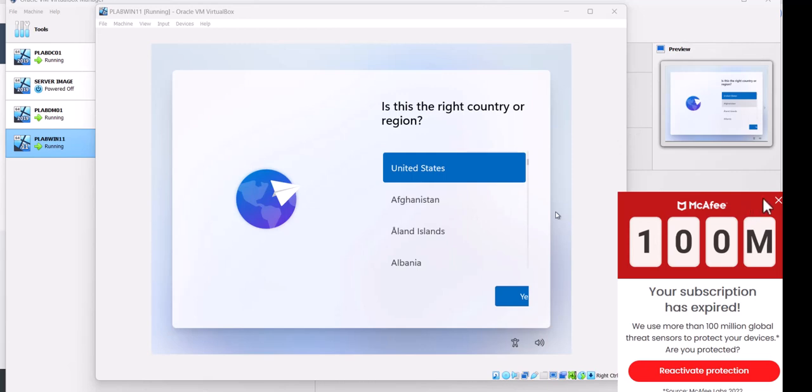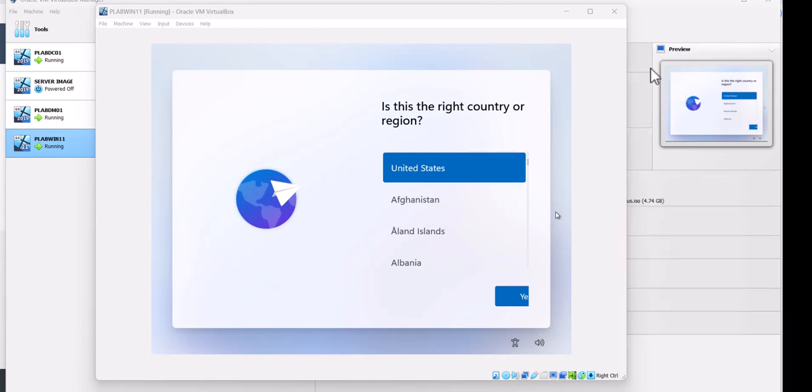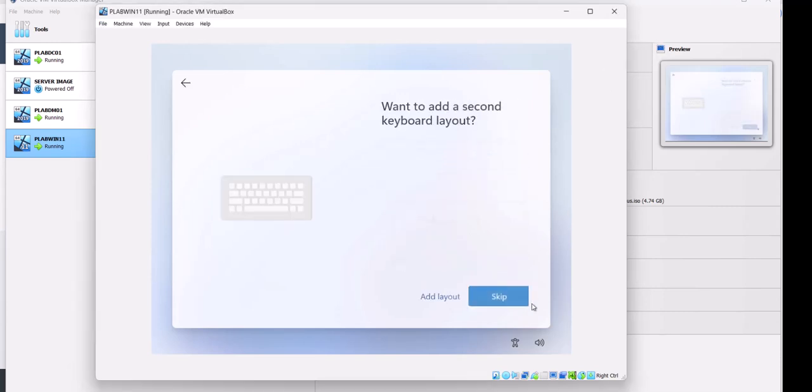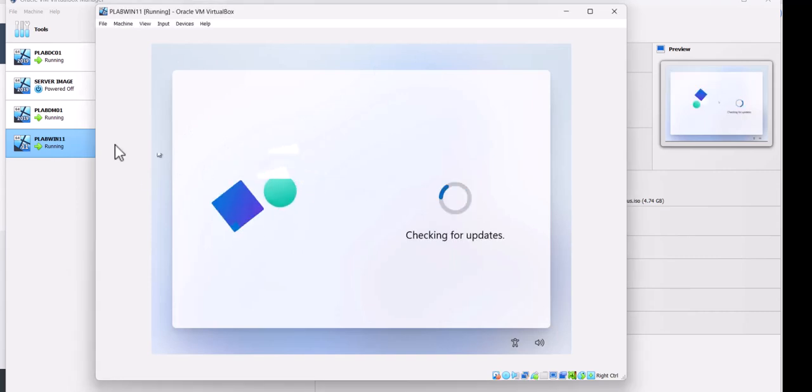All right, well, Windows 11 is installed. Let's go ahead and click on United States. That's where I am. We're going to keep US and skip this one. You can change these settings depending on what you want from Windows 11. We're just adding a client so we can match our lab.